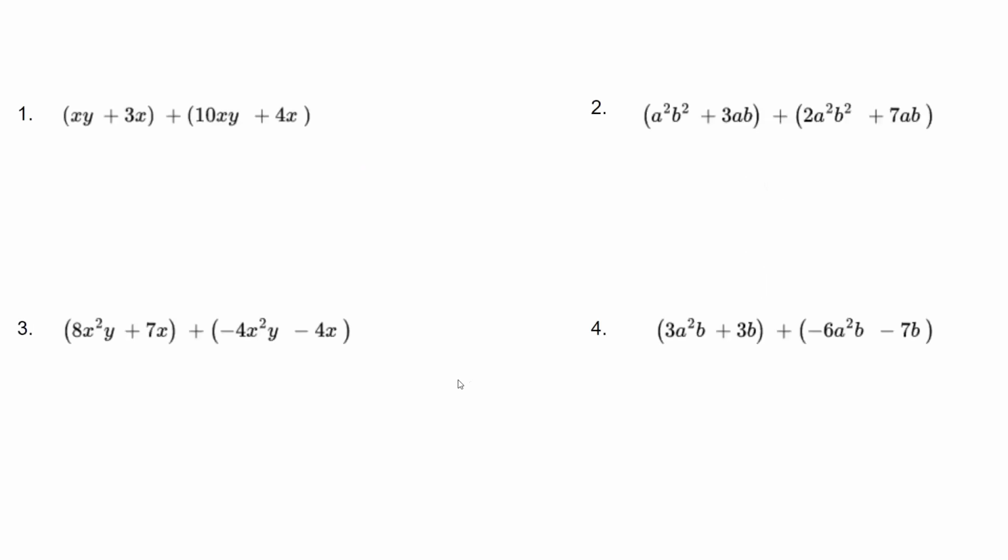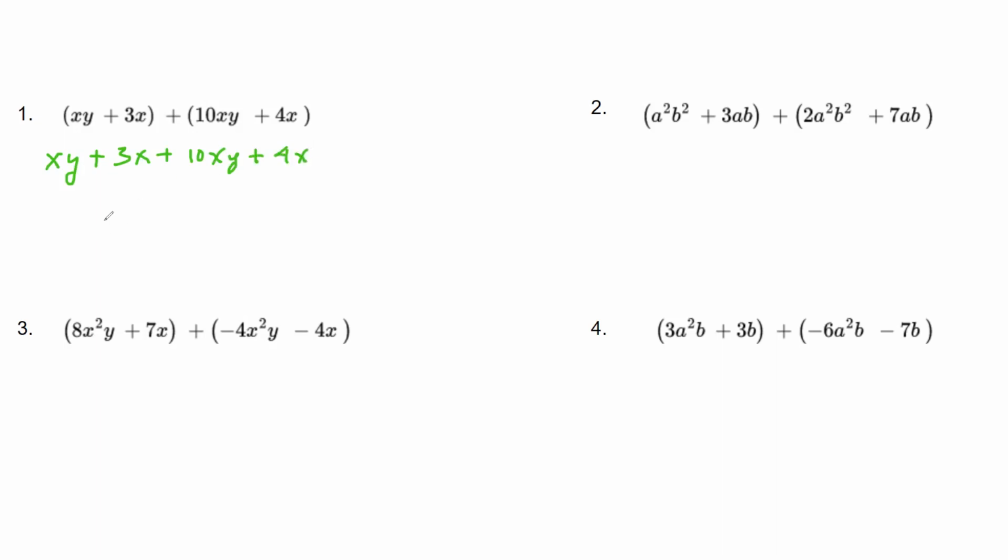So with that, let's move on to a few examples to prepare you for these 10 questions that we have coming up. So in the first problem here, all we've done is introduce parentheses. So we have X times Y plus 3 times X plus, in parentheses, 10 times XY plus 4 times X. We can just drop those parentheses. You don't have to write it, but it might help you to write it to remember that the parentheses aren't really being that helpful. So I'm just going to rewrite it to communicate that.